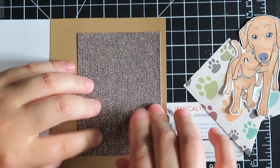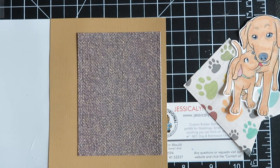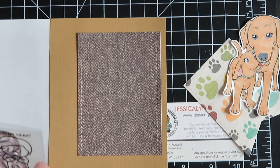Once I have that glued down, I'm actually going to go ahead and stamp the sentiment. The reason I'm going to do that is that I want to put the dogs up on foam risers, and I want to make sure that I can get the block where I need it to without getting any ink on it.